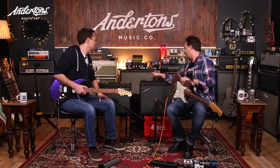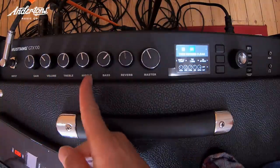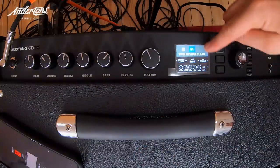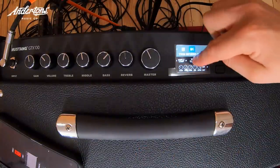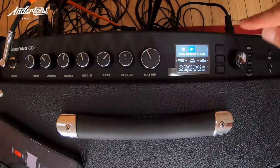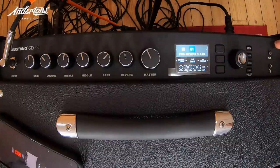That is fisheye-tastic. So on the top here, you've got input gain, volume, treble, middle, bass, reverb, and a master. Then you've got a display here, which is the same as the old one, I guess, and the old Mustangs. And then you've got a few switches here: an overall edit knob, effects, save, menu, tap tempo, aux, and headphone. We should say all the amps are Bluetooth, so you can run your music through them if you want to. That's how the app works.